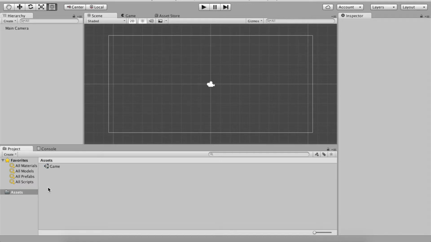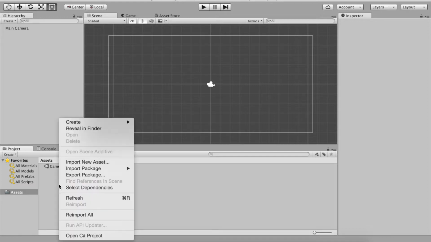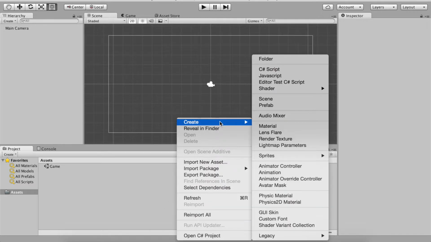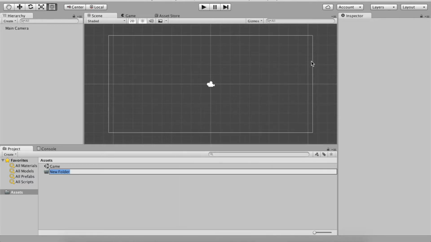Video game development gets really complicated no matter what kind of game you're making. Even if you're making games as simple as Flappy Bird, you really need to get organized. So here's what I want you to do. For Mac, you would have to do Control-Click. For Windows, you can come to this huge space right here, under Assets, right under Game, and right-click. When you go to Create, you can choose the option Folder. Now it lets you title the folder.